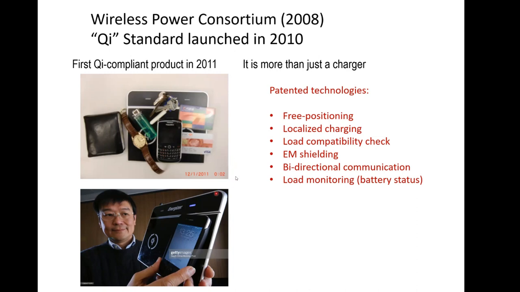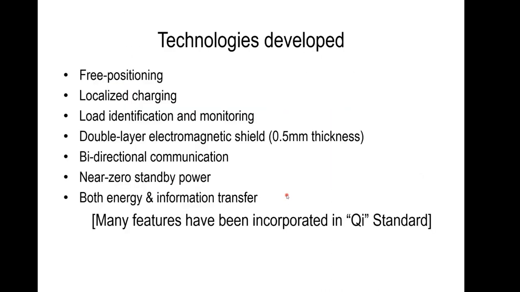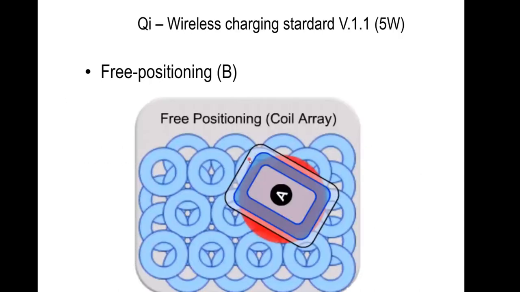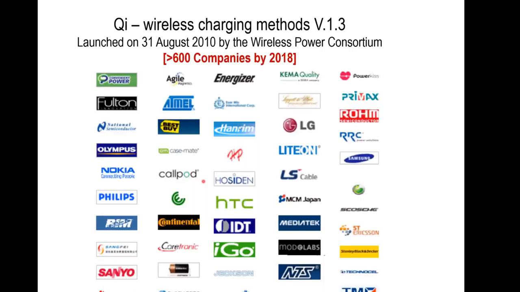By 2011, Energizer manufactured the world's first wireless charging pad with free positioning and all these safety functions. The Wireless Power Consortium announced the Qi standard in 2010. In the Qi document there is a photo of the multi-layer winding structure, and that is based on my patent. We now have over 430 companies in this consortium — initially there were over 600 companies by 2018, but some merged together, bringing it to around 430.